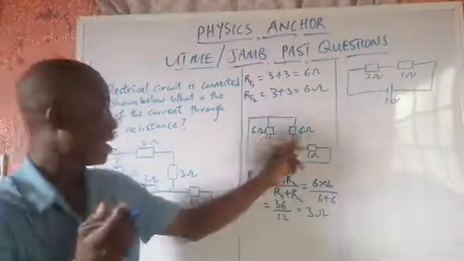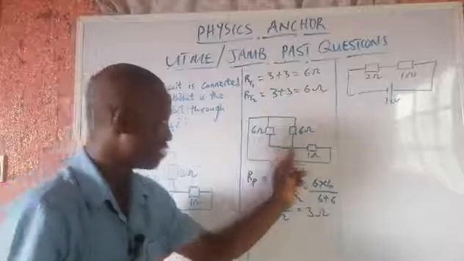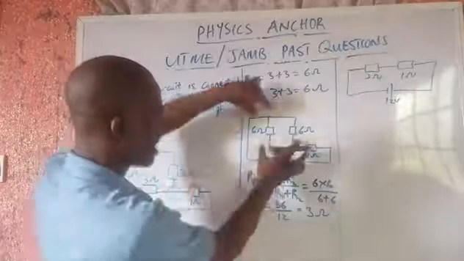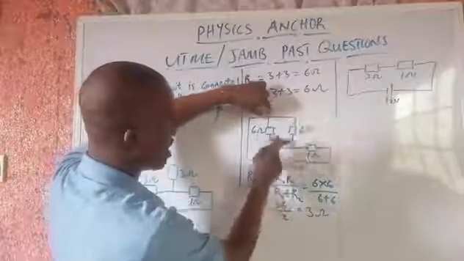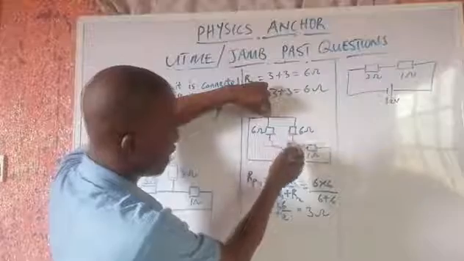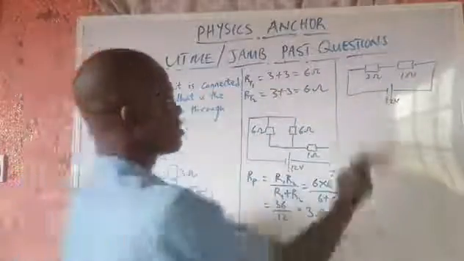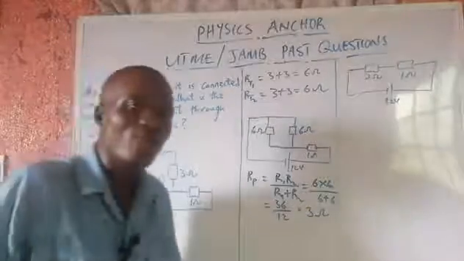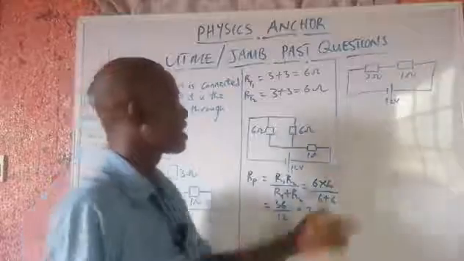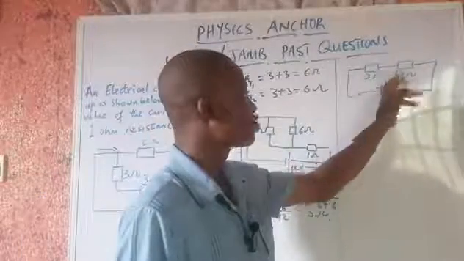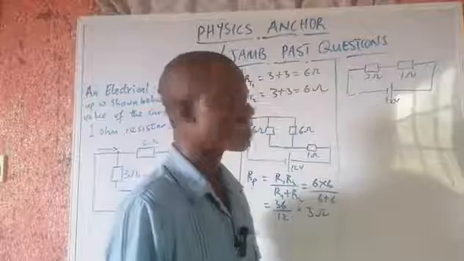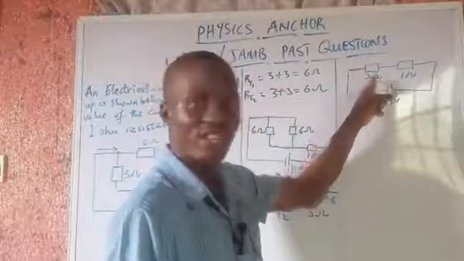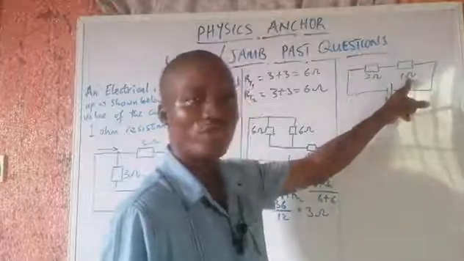Once these two combine, both of them, they are now in series with this 1 ohm. When they have combined, it means that this line will become one. Just imagine that you are joining this line together. It becomes just a line to 1 ohm. So it means that the 3 ohms and this 1 ohm will definitely be in series. So of course the question has become solved, since these are in series. In a series connection of resistors, we know that the same current will flow. In other words, the same current that will flow through these 3 ohms is the same current that will flow through this 1 ohm.